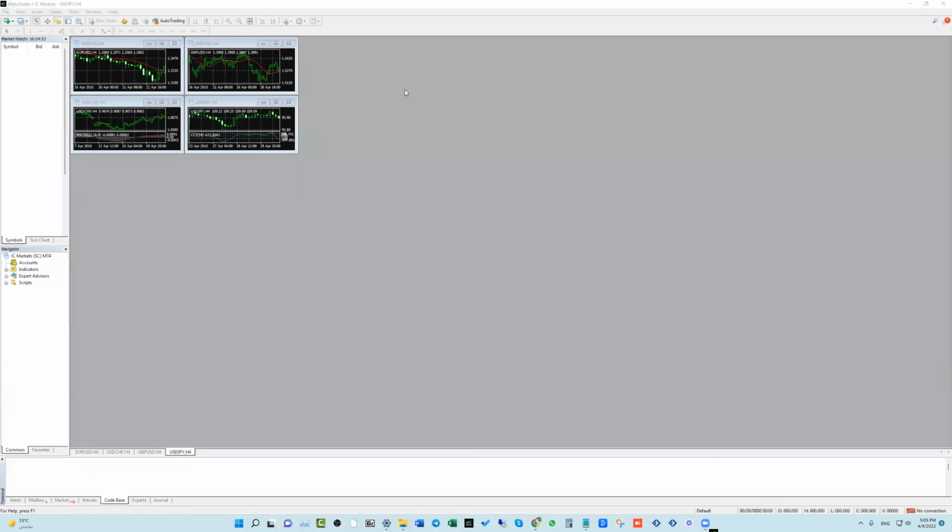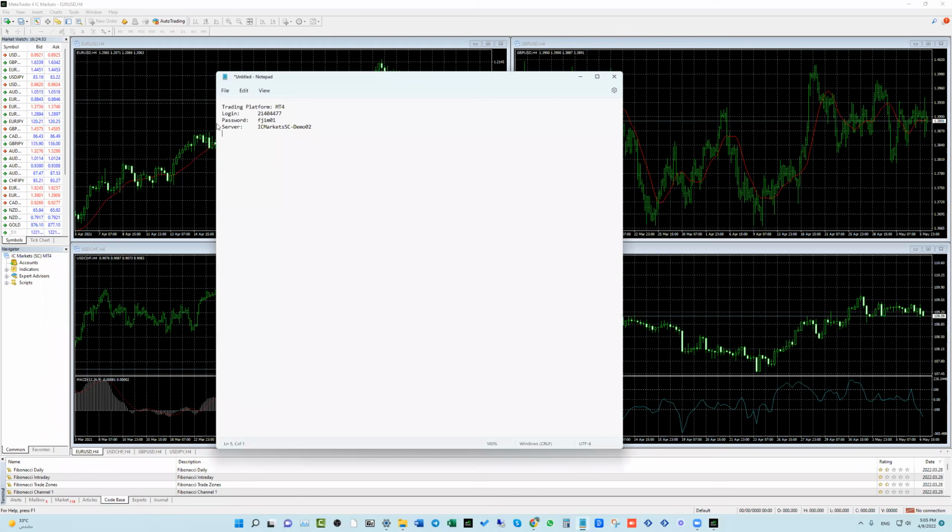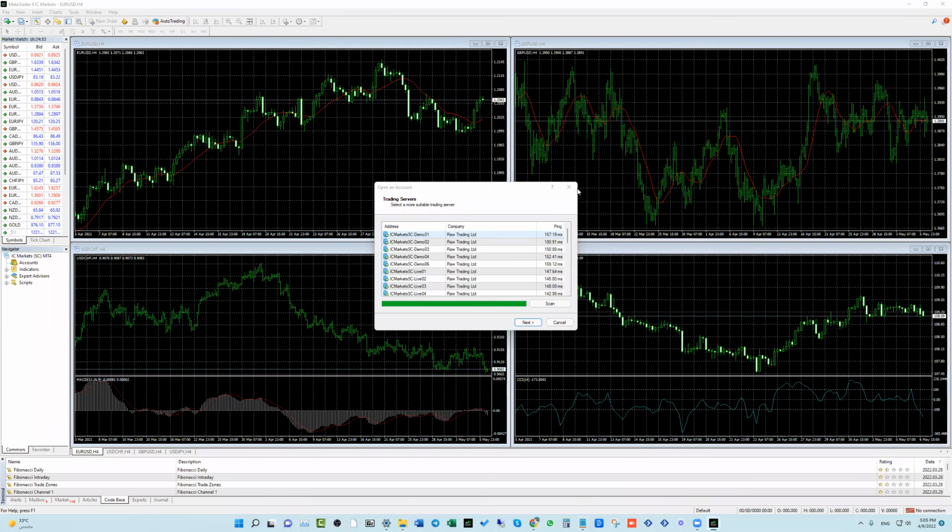There you go. This is the first look of the MetaTrader, and I already prepared my account. It could be a real account or a demo account. In this case, I just created a demo account. So I copy this. First you want to see the server. The server is given by your broker.